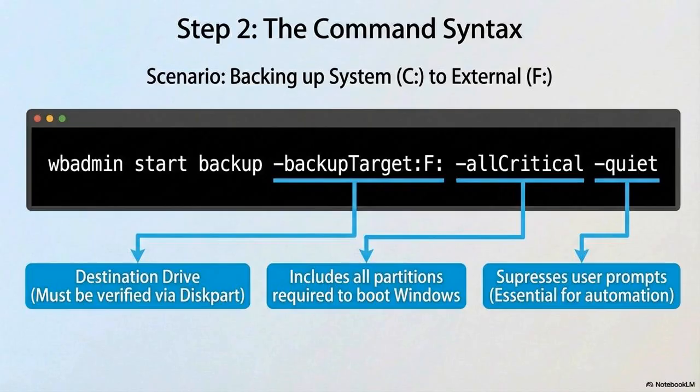Bare metal recovery. It means you could buy a brand new empty hard drive, bare metal, and restore your entire computer onto it exactly as it was. But only if you used allCritical. Only if you used allCritical. That is a huge distinction. Now, speaking of traps, there's another scenario the source walks us through. We're calling this the danger zone.